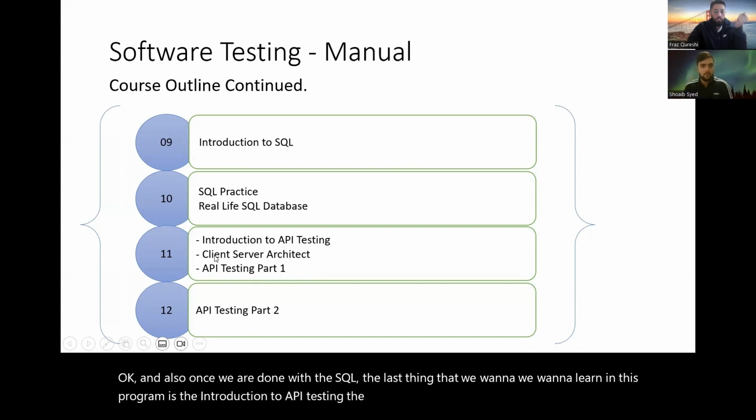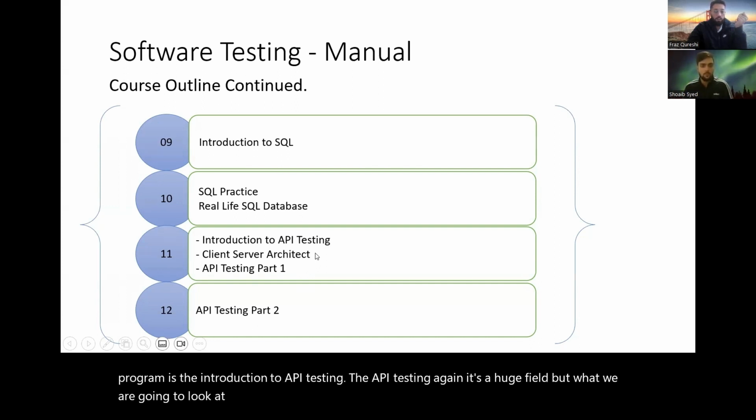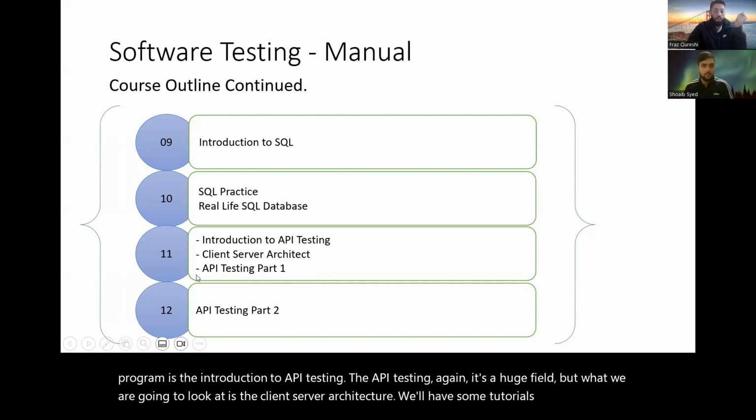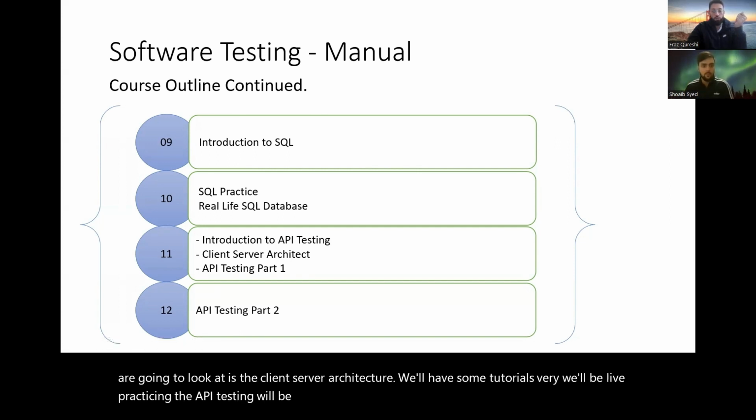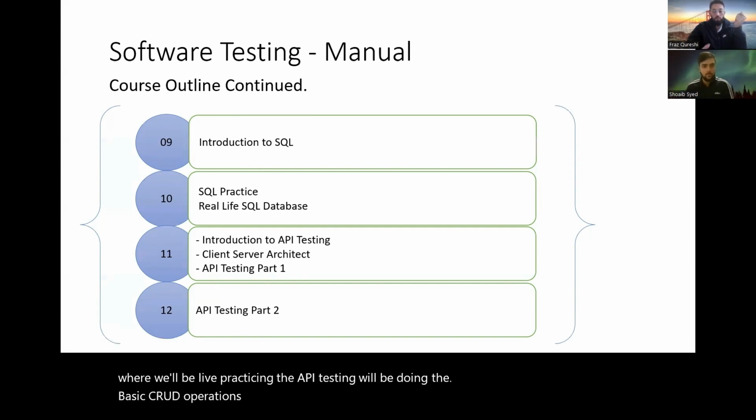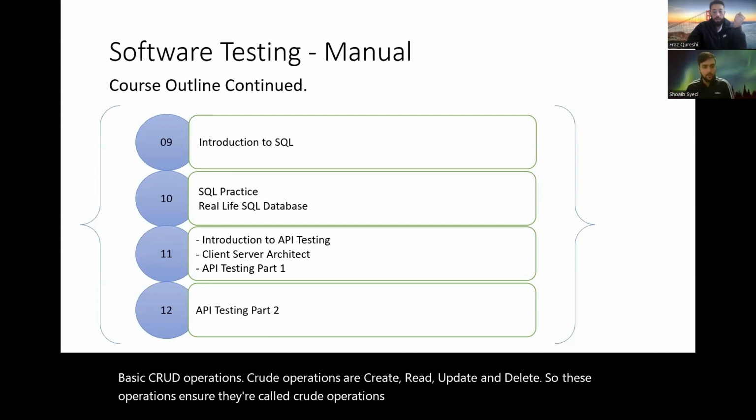API testing, again, is a huge field, but what we are going to look at is the client-server architecture. We'll have some tutorials where we'll be live practicing API testing. We'll be doing the basic CRUD operations. CRUD operations are create, read, update, and delete. So these operations, in short, are called CRUD operations, and we will be looking at all of them as we progress.